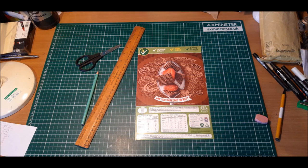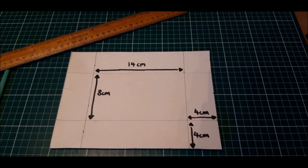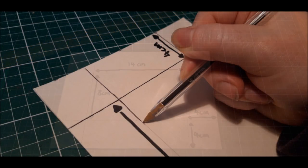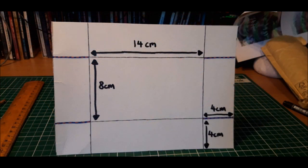So the first thing you want to do is cut open your cereal box and trim either the front or the back panel until you're left with a nice section of cardboard to work with. Then draw out this template using the following measurements provided. Once you've drawn out the template, score over your lines with a ballpoint pen. This will make it easier to fold at a later stage. Mark the top left, top right, bottom left and bottom right lines of your template in another pen colour.